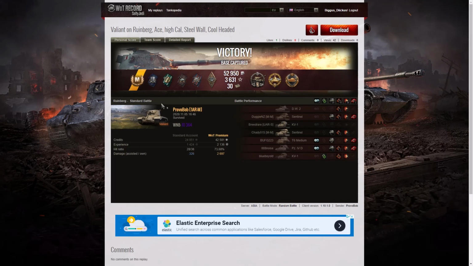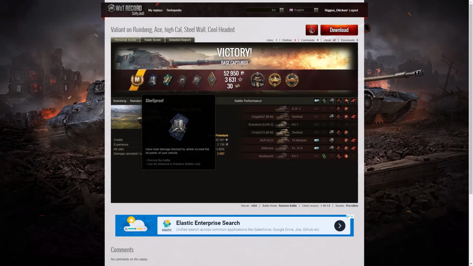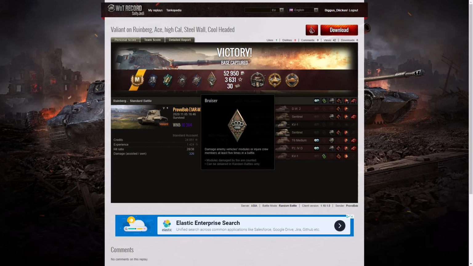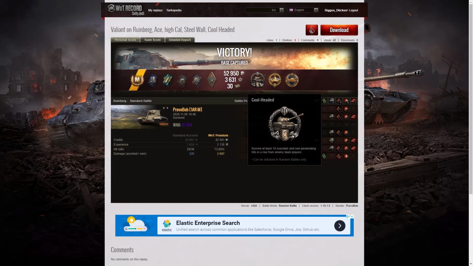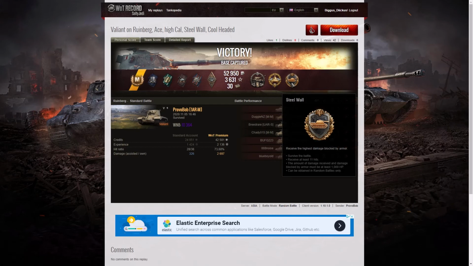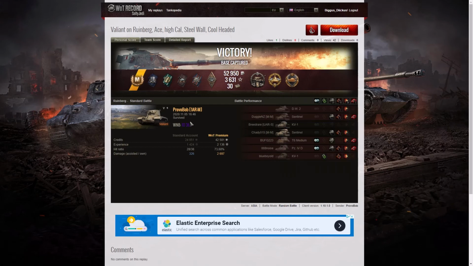crew back in order. He managed to get an ace tanker in the first game on Ruinberg, a shell-proof, master gunner, duelist, fight for effect, and a bruiser medal. He got a cool headed as well for receiving at least 10 ricochets and non-penetration shots in a row, as well as a high caliber for dealing the most damage in the game, and a steel wall for blocking the most damage in the game, and a win rate of 10,364.